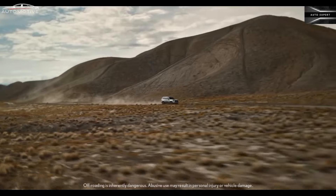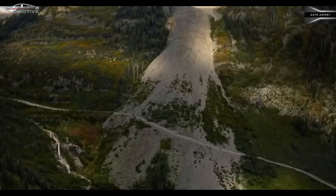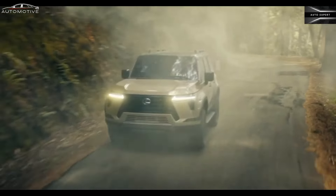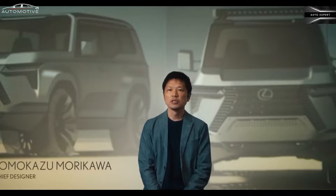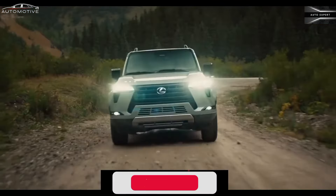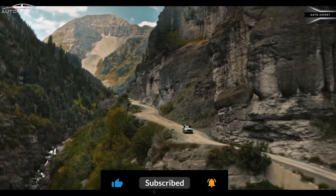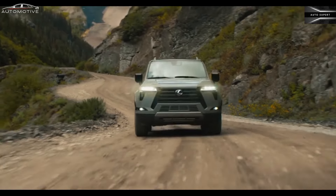The Lexus GX, the brand's mid-size off-road SUV, has been overdue for a redesign, and it's finally happened for the 2024 model year. Riding on an all-new platform with an updated powertrain and a load of more modern features, the GX's rugged appearance is about the only thing that ties it to its outdated forebear. The new model's boxy, Land Cruiser-inspired exterior looks like it will age well — a good thing since the GX has a history of lengthy product cycles.